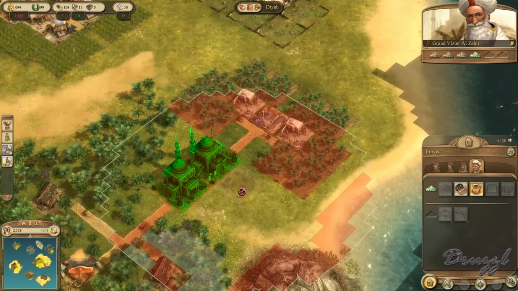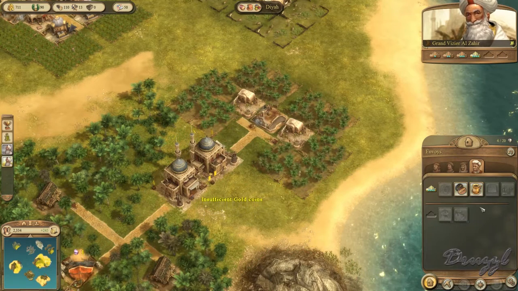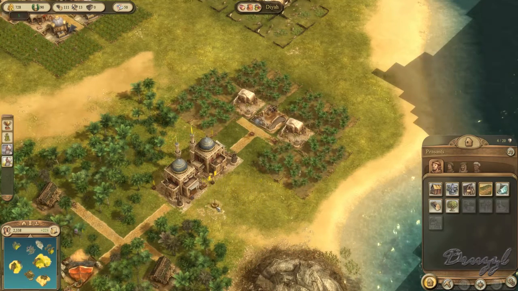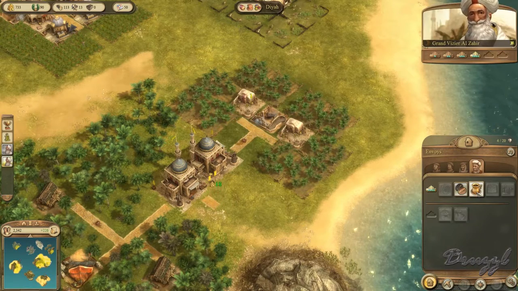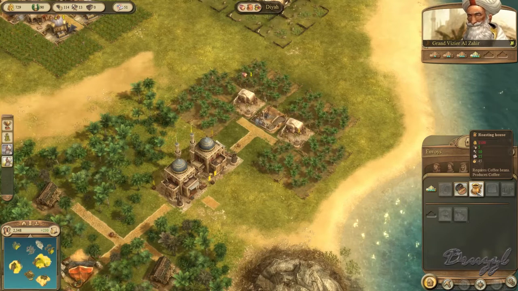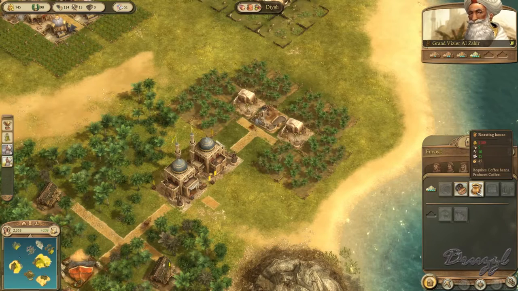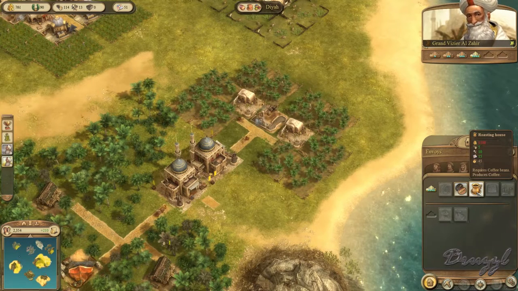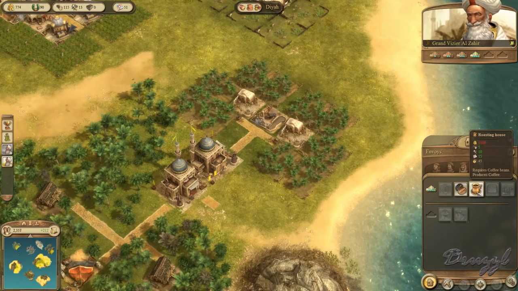So let's actually put this like over here. Ah! All right. There we go. And then we can wait for 1,100 gold. Because I don't have anything else going on. Gold's our stopping point right now. So we may as well wait.